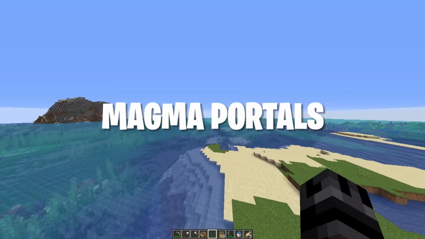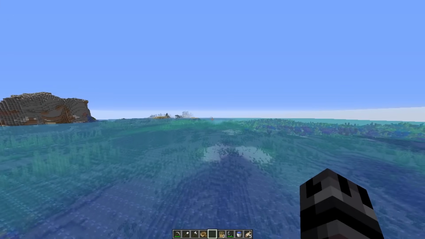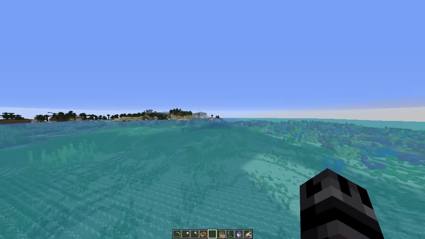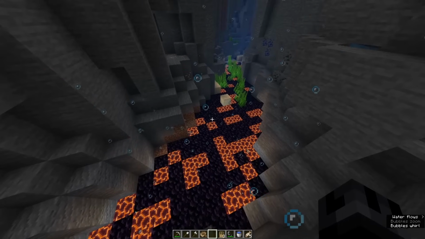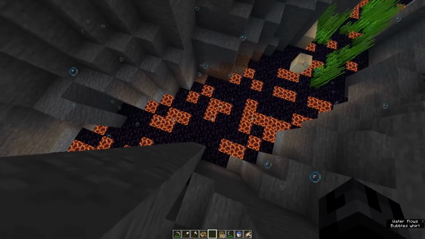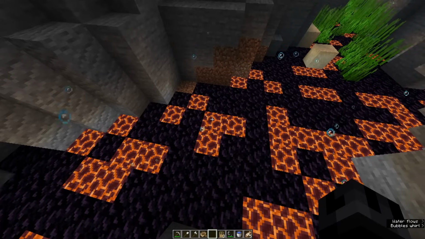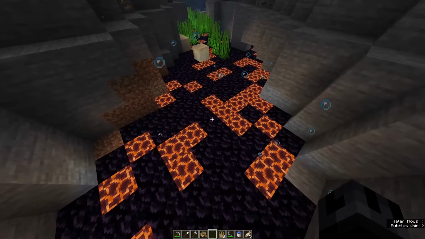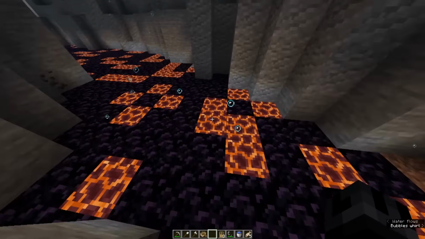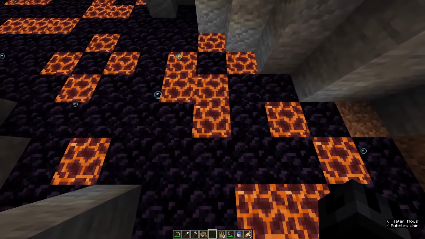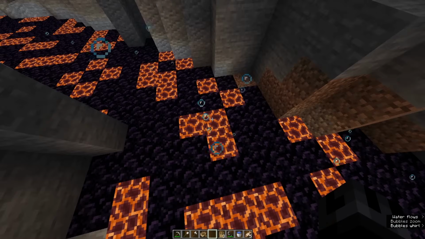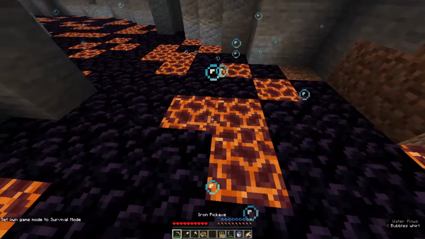So I feel like a majority of people by now know how to build another portal inside of a lava pool, but a newer strat that I feel like not as many people know about is building another portal in a magma ravine. So I'm in a magma ravine, and the very first thing you want to do is find magma that makes an L-shaped pattern like this. Really anything will work as long as you have obsidian on either side. So another good example is, this isn't an L, it's more like a Tetris piece, but I can stand in this position on this block and then still have that obsidian on either side. So for this example, I'm just going to use this piece right here.